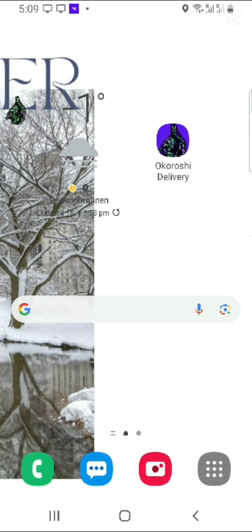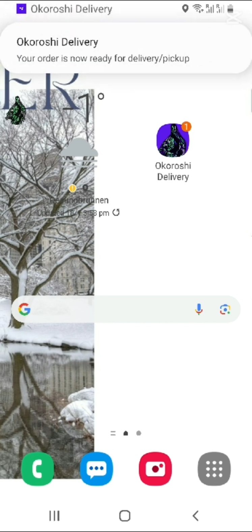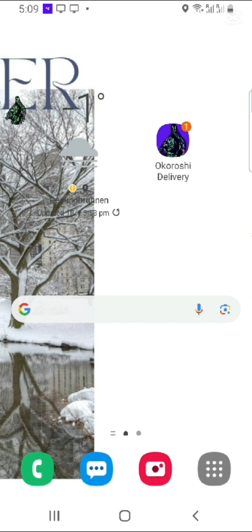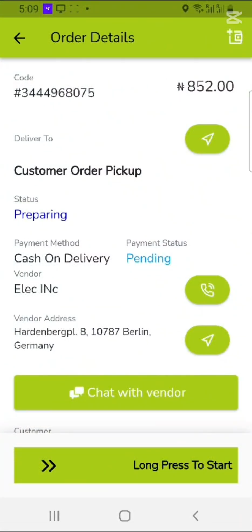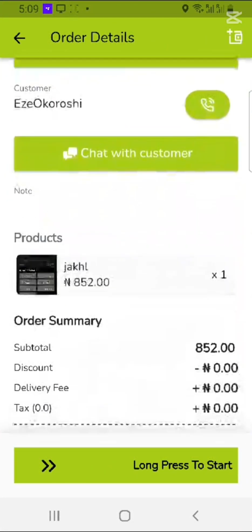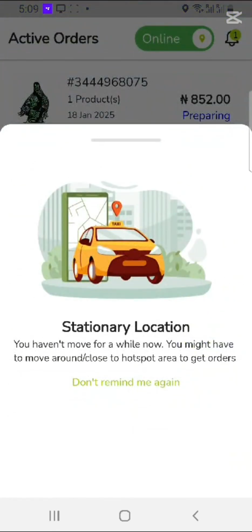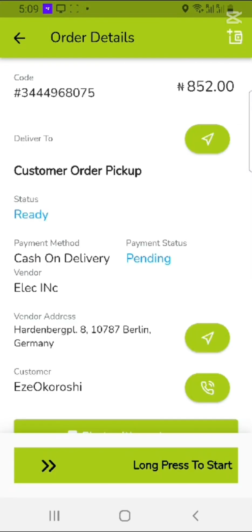So we can still connect or communicate. For example, let me change the status of the order to ready. Now, I'm not in the driver's app right now, but the order is now ready for delivery or pickup. This is from the driver, so I can just click here, and right here I already have an update, so it's like ready.